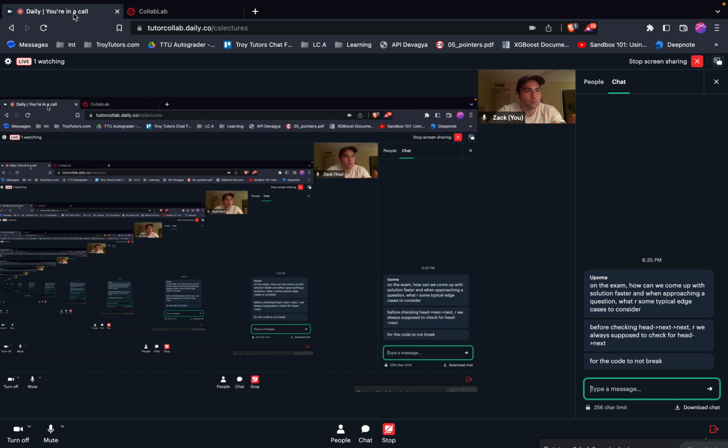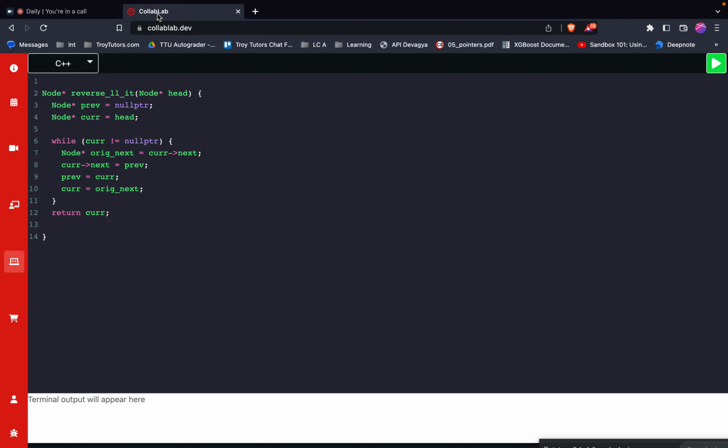Absolutely. So if you never reach the end of your linked list and you're never going to be in a situation where you're at the tail, that wouldn't be an issue. But in that case, the edge case to consider, like you're mentioning, is if you're at the tail of the node, the arrow next will be a null pointer, and the arrow next of a null pointer is non-existent. So to answer your question, it's yes. Definitely another thing to really look out for if you are going to the next twice. So hopefully that helps, and feel free to ask any other questions.